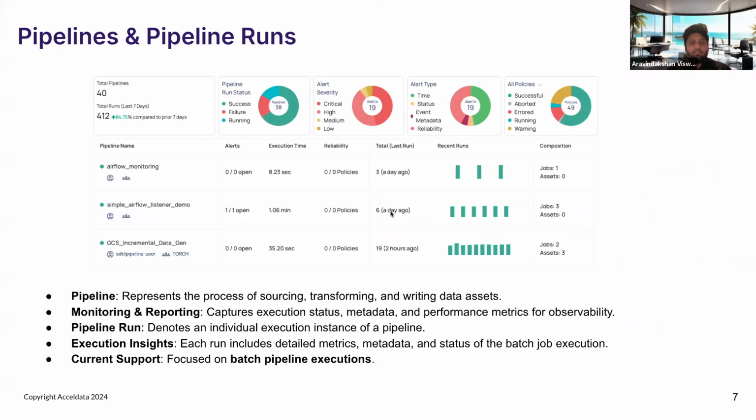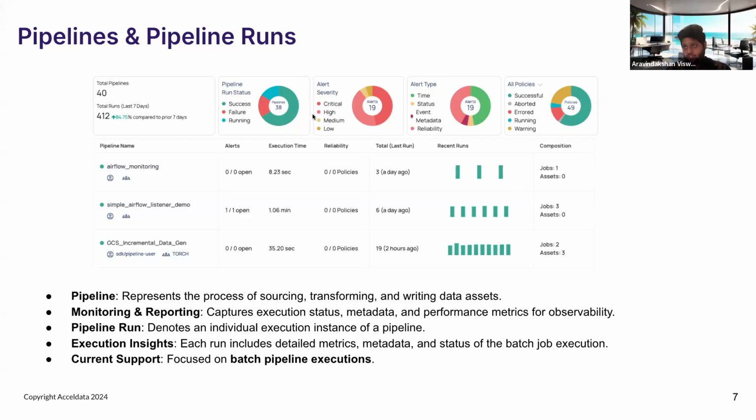It provides a single pane of glass for an organization's pipelines view, regardless of where it is running. It can run on Airflow, it can run on Databricks, or it can be Python code, or it can be Autosys. You can have your pipeline code anywhere, and you'll still be able to observe and view the pipeline executions.